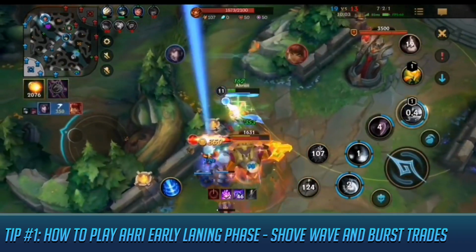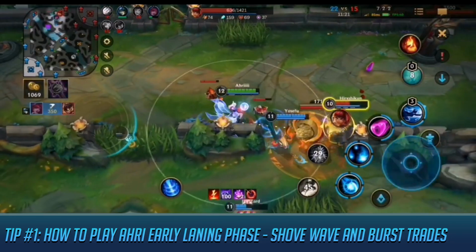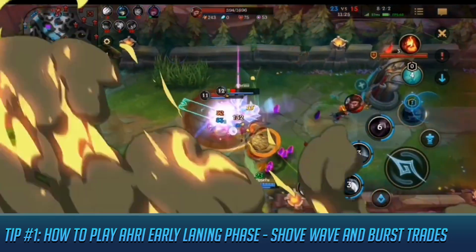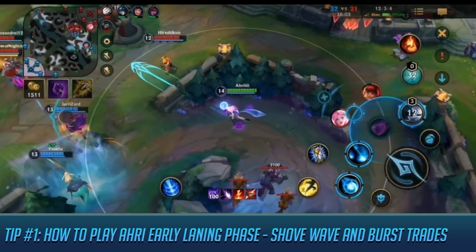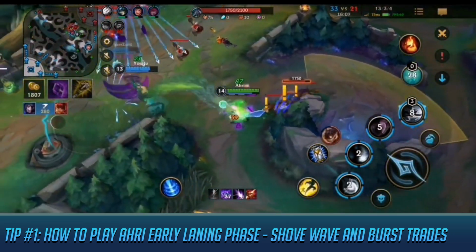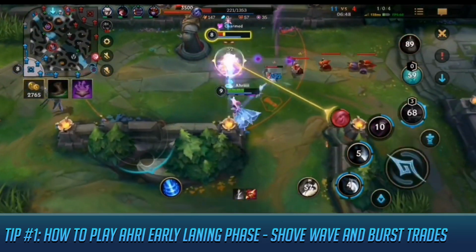So what Ahri does have an advantage of in the levels before level 5 is having the push advantage, especially with her first skill. And if the enemy just tries to contest you while you're pushing, you can just look to harass with your auto attacks, and with your passive you're going to be able to heal up and sustain probably a lot more than your enemy laner. So you can take a little bit worse trades if you need to use your first skill to push. So that's one of the things that you need to take note of.